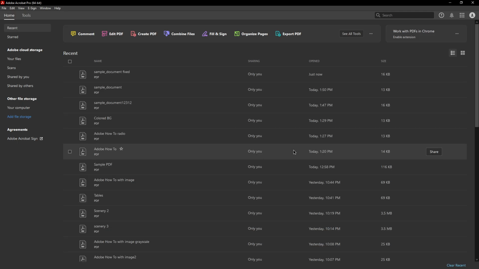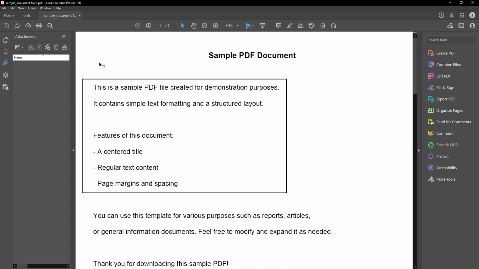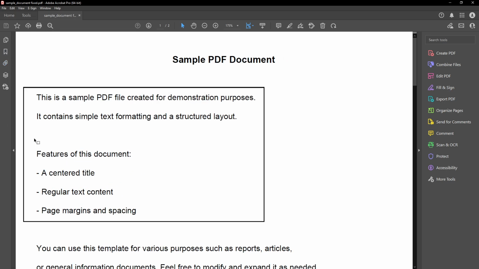As the application restarts, you'll notice right away that the Tools panel is no longer displayed in the way it was before. Your workspace should now appear much more spacious, allowing for a more focused reading experience. You can still access tools anytime you need to, but they won't dominate your screen unnecessarily. And there you go, with these easy to follow steps, you've successfully hidden the Adobe Acrobat Reader Tools panel, creating a cleaner and more streamlined interface that's perfect for viewing your documents without distractions.